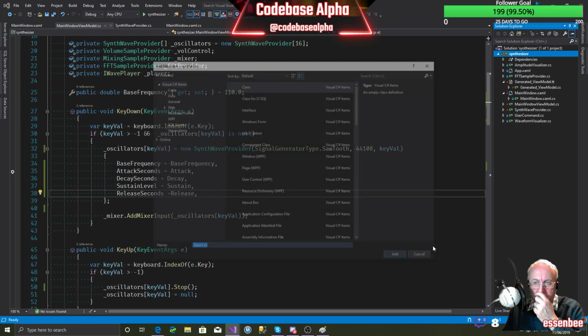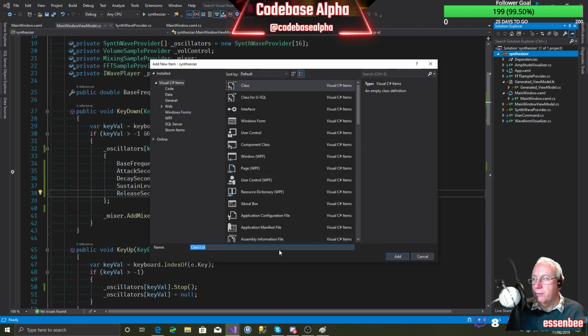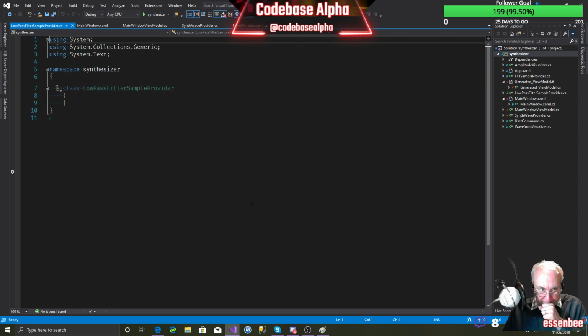And this is going to be a pattern that we're going to come across over the next several streams. We're going to add something into the signal chain. We're going to add a custom sample provider. This is going to be a low pass filter. Low pass filter sample provider, we'll call it. Okay. Let's make it a public class.